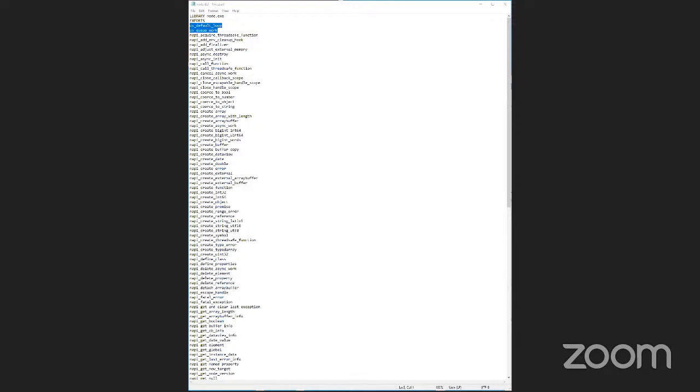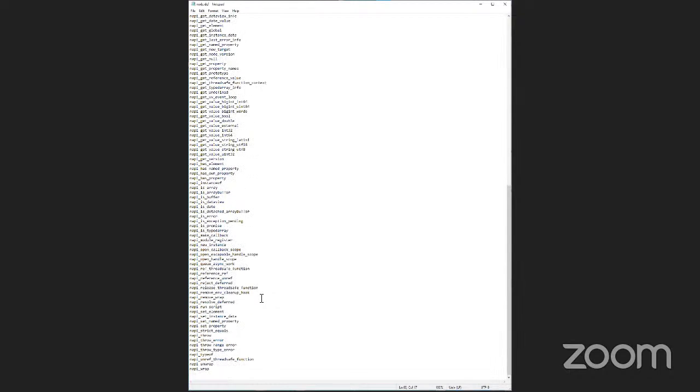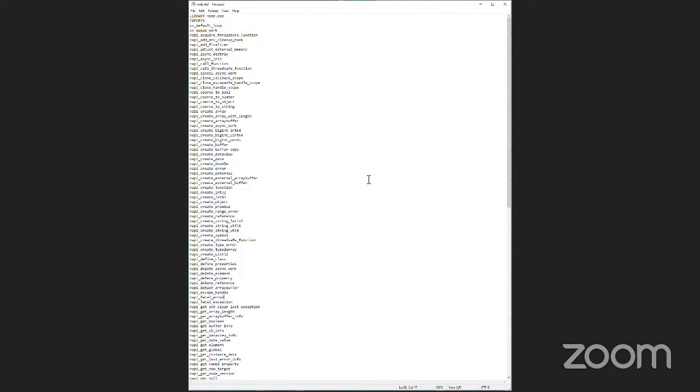But we could start from the NAPI header files, analyze the headers and provide the symbols, like the exported symbols, for example. Or maybe we can make something more static.